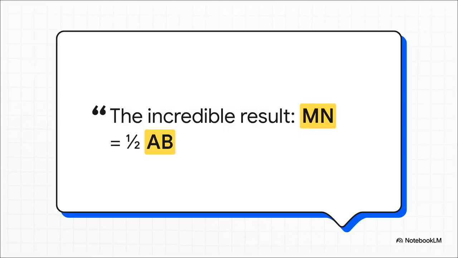That's the punchline. Remember from step 1? B minus A is the vector AB. So what our little bit of algebra just proved is that the vector MN is exactly 1/2 of the vector AB. How cool is that? It's just so clean and elegant, and it only took a couple of steps.